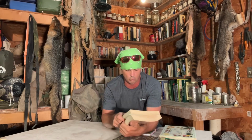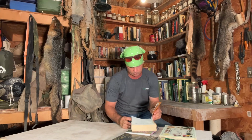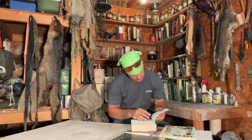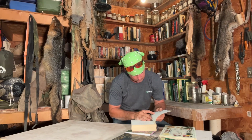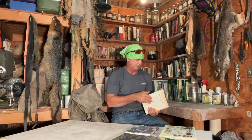They hand-drew everything. They did not have digital cameras when these books were made. This is a very old book. This is a recopy, but the first book was written a long time ago. In fact, it's in museums. The copyright date, this one says 1974, but that is not the first copyright. 1892. So very old. They didn't have cameras at that point in time to take good digital pictures for you to identify plants.